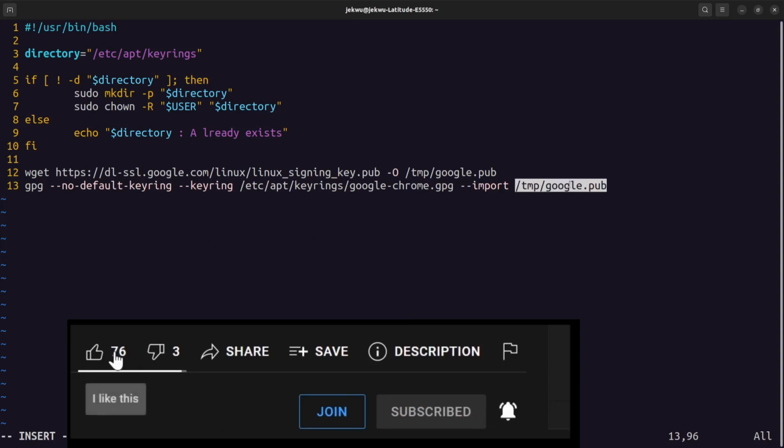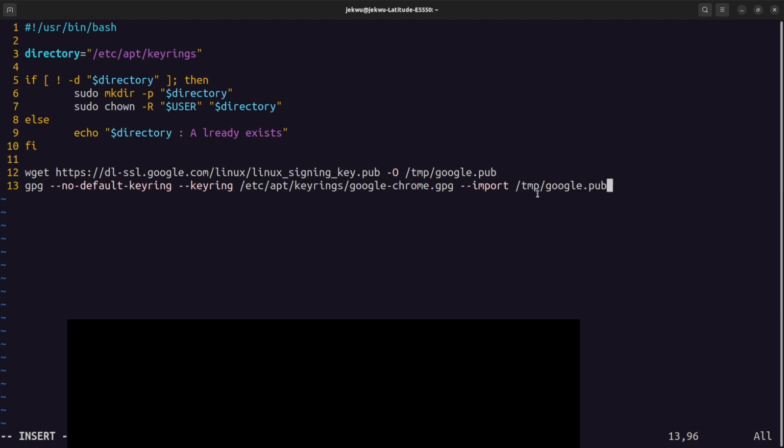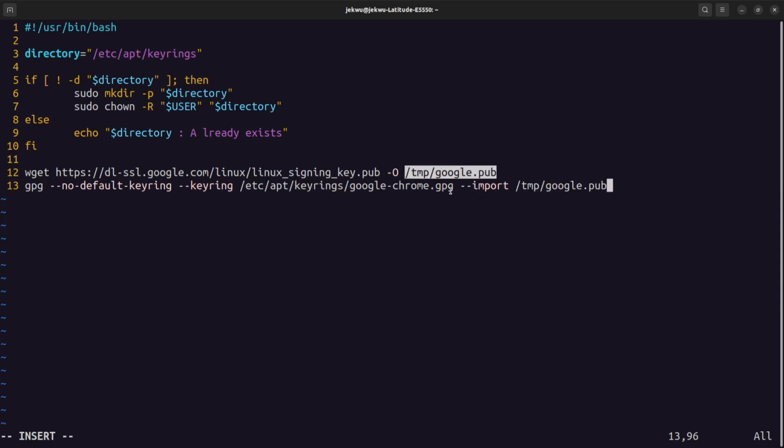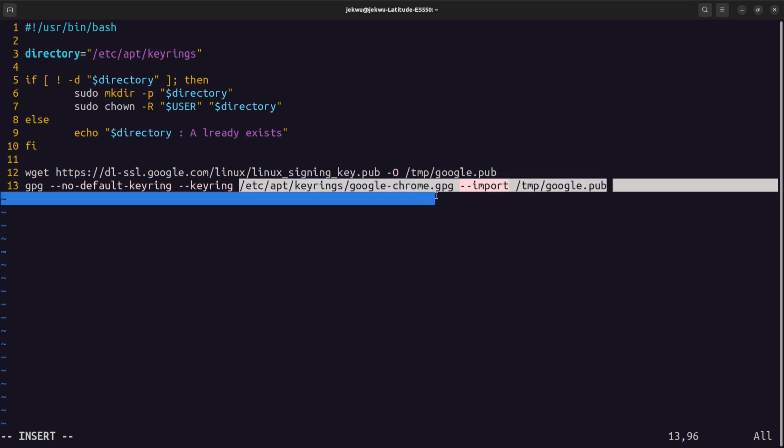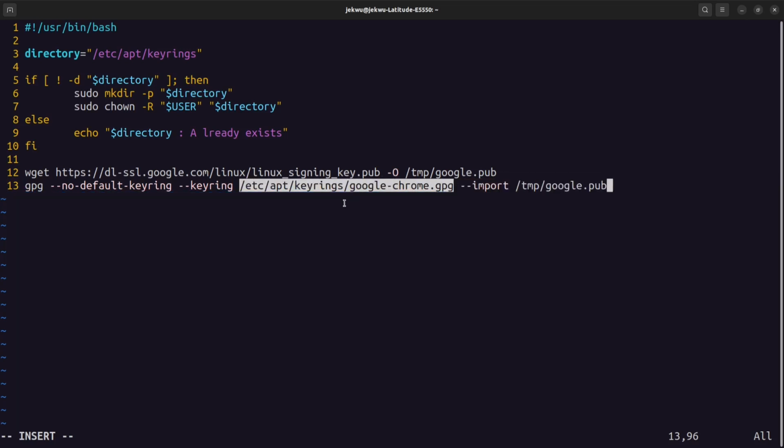So this is where you saved it, and this is where you want to import it now. So this is where the directory we created above is important.